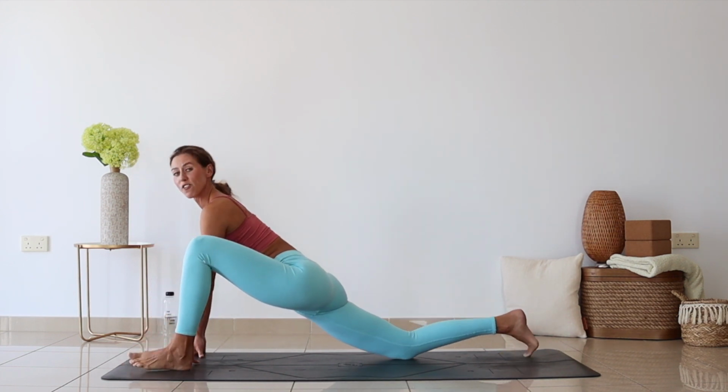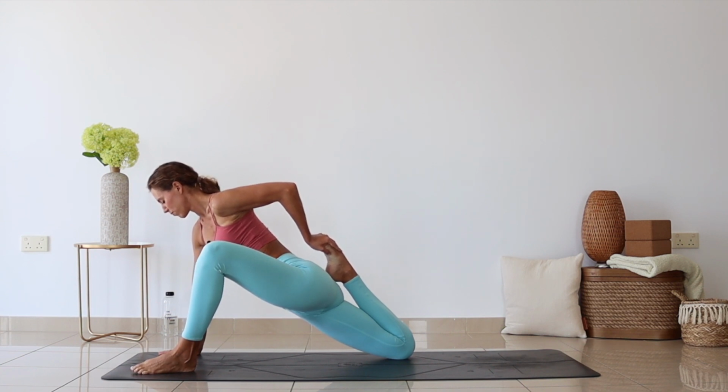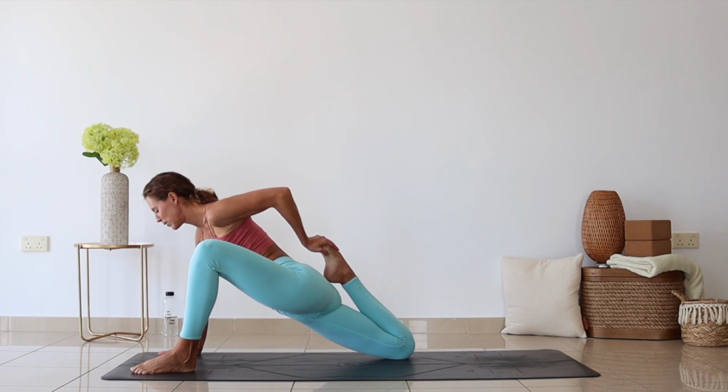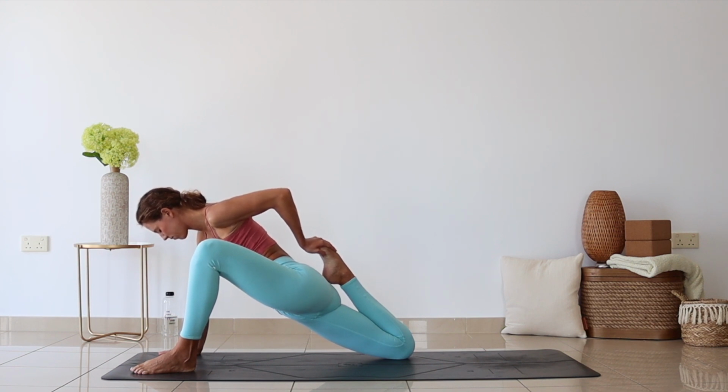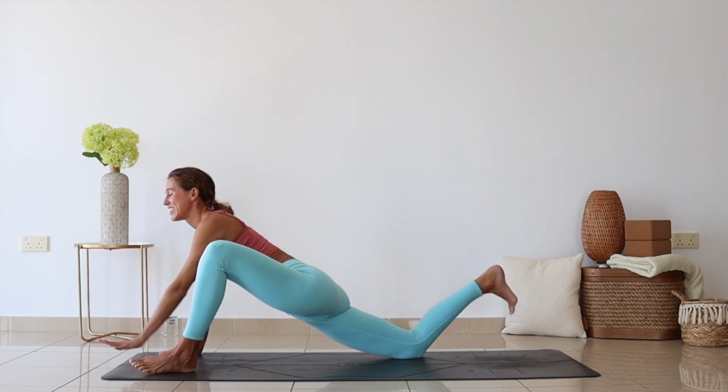Reach forward. Right knee to the floor. Quad stretch. Left hand towards the right foot. Patience. Breathing. No resistance. Visualizing that you're melting, you're surrendering to the stretch. Yes, not holding it back. Love this stretch, even though it is intense.